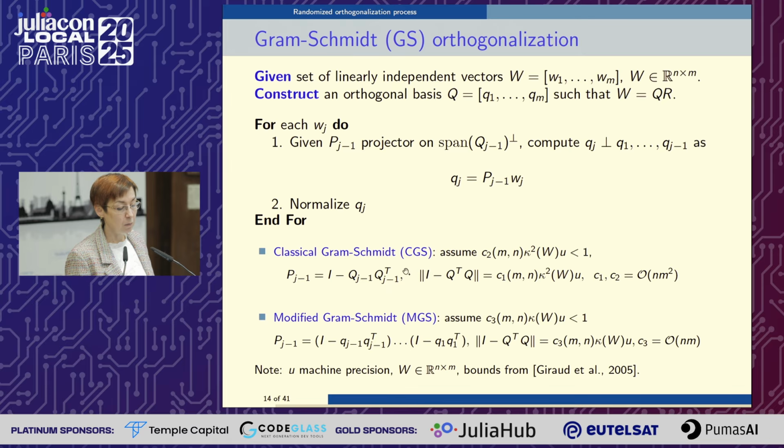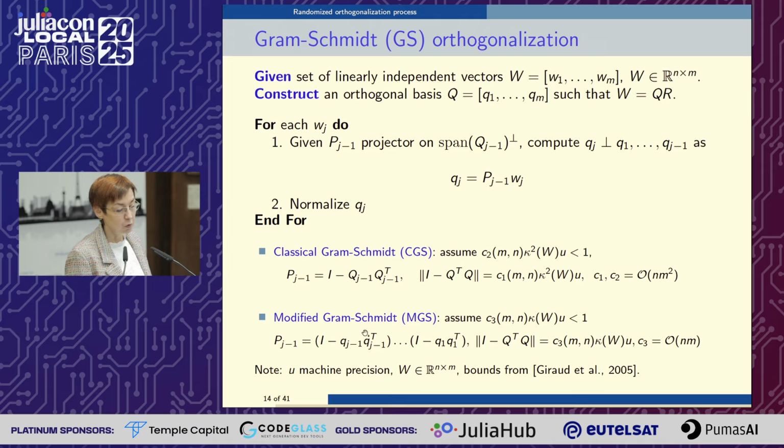So if you think, when I apply this to a vector, I compute matrix vector operations. And then if I would be in a parallel environment, I will have one or two synchronizations when applying this to a vector. But it's known to have stability problems, because if we look at the error in terms of how far is Q from being an L2 orthogonal matrix, then this depends quadratically on the condition number of W. Which means that if W is badly conditioned, then this algorithm will not be stable.